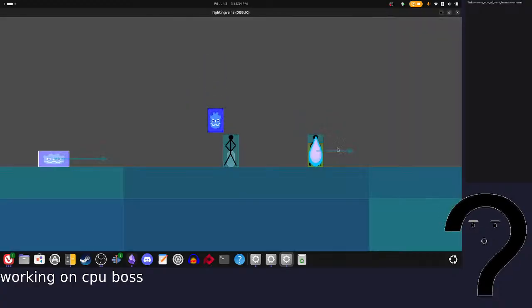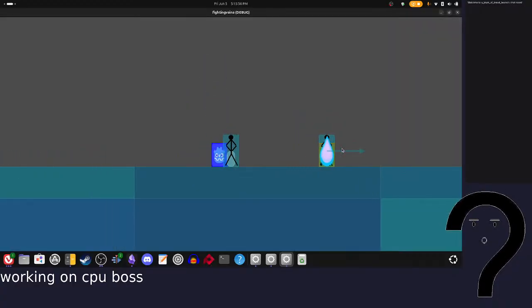Alright, let's verify how precise this is. Crouching light kick. Okay. Comes out. Another one. Two. Okay. And then a special move.